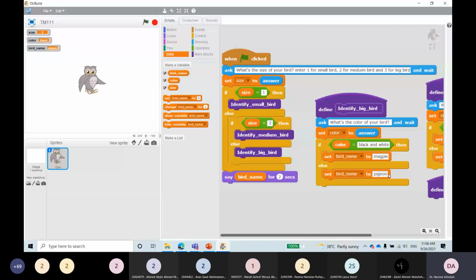Look, now we have 3 possibilities in the small. So it can be brown. What is the color? If the color is brown, then set the bird name to sparrow.